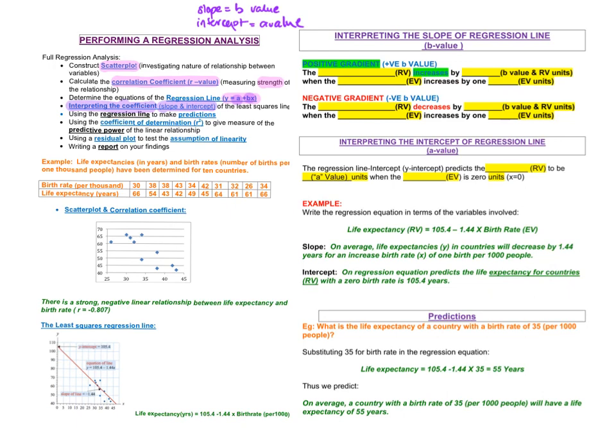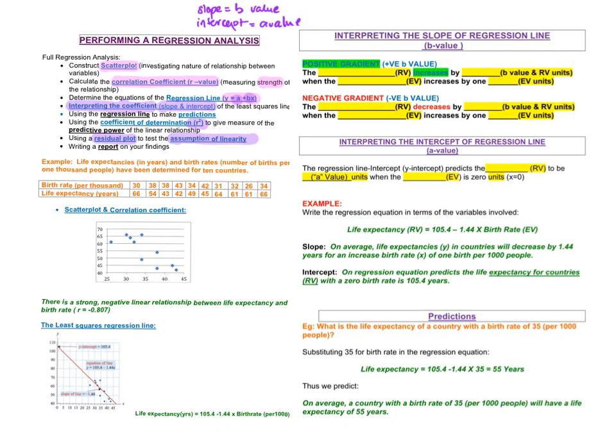Okay, then you're asked to make predictions. So what we're going to do is use the least squares regression line and ask to predict what we think might happen. And then they'll also ask you to determine the R squared and also interpret that, which we've seen how to do. And then the last thing, which is a new thing we'll need to learn, is how to create a residual plot and what we use it for, because it actually tells us something about whether the graph is linear or not linear.